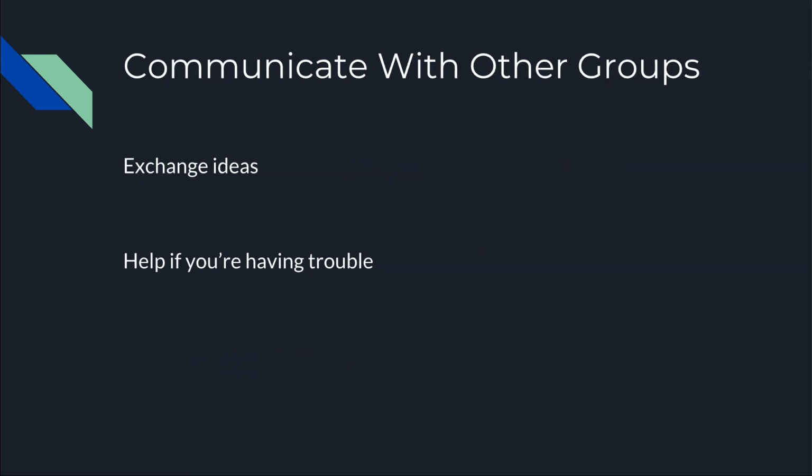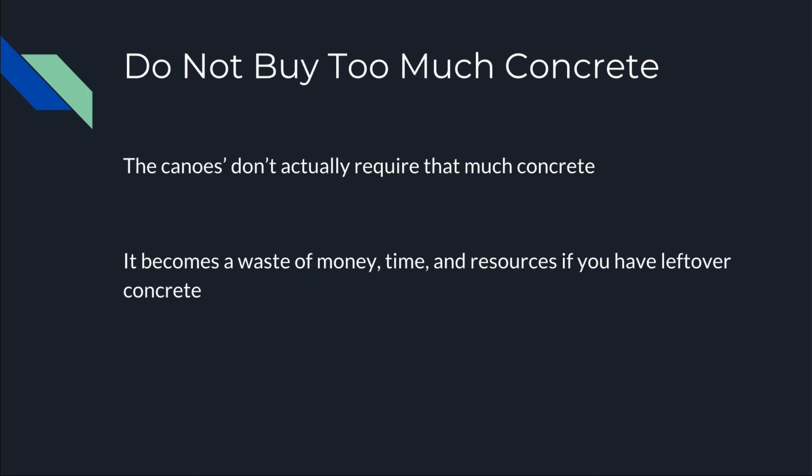Also communicate with other groups just to exchange ideas. If you're having trouble with things, they can help out because they're doing the same thing you are. And lastly, and most importantly, I'd say, do not buy too much concrete. The canoes, they don't actually require that much concrete. We poured 2 and only ended up using about 5 pounds, and we had a lot left over.